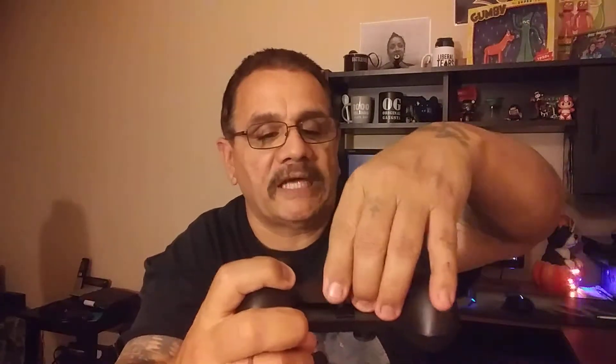Let's get to the meat and potatoes of this video — this is the new Steam Link controller. I watched a lot of videos and people were saying how cheaply it felt, but this feels just like an Xbox 360 controller. There is a little different curve to the handles here — usually we're used to them going down slightly, but these kind of go up slightly. There's a little notch that releases and you slide it over and it pops out so you can put the batteries in.